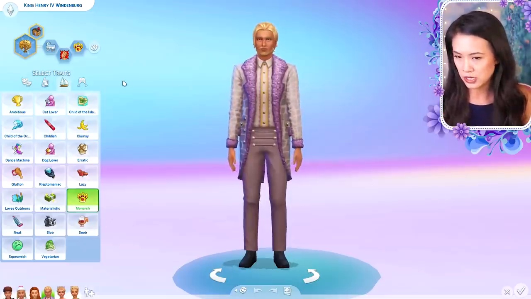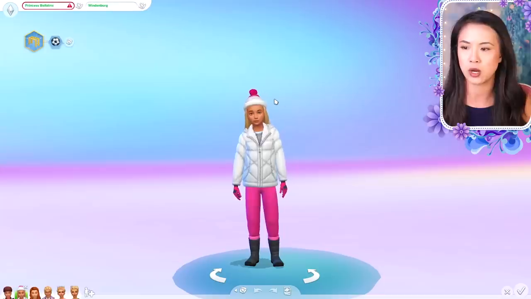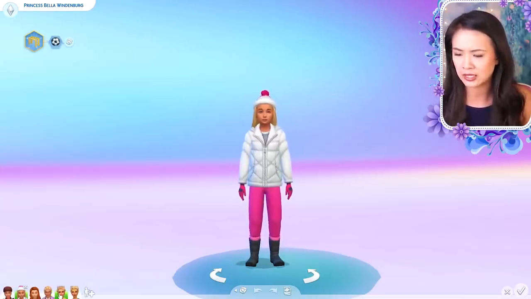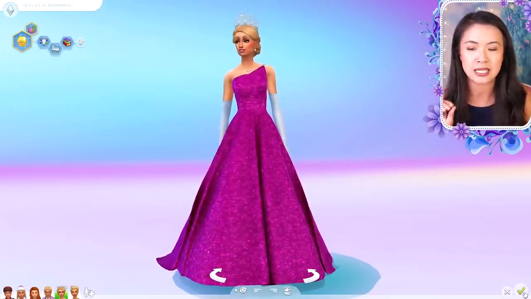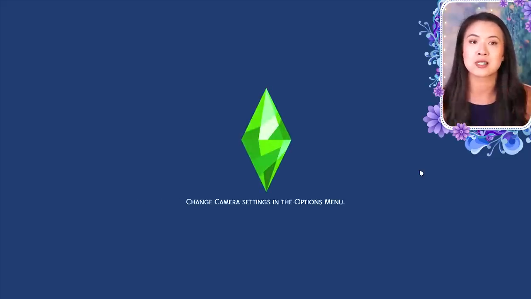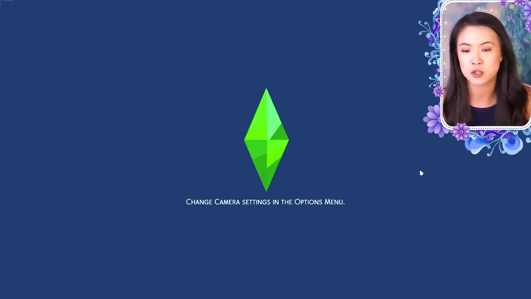So that's pretty much it in Create a Sim. I'll come back and show you guys some of the items. I have to change their names. I have this mod that lets you have longer names, and you can only make their names longer by typing in rename in the cheats bar in live mode, not in Create a Sim. In Create a Sim, you have to change their names back to the short version. So that does kind of stink with that mod. But if you're interested in the longer names mod, I'll put that in the description below as well.